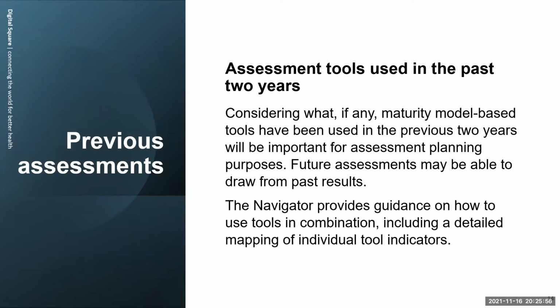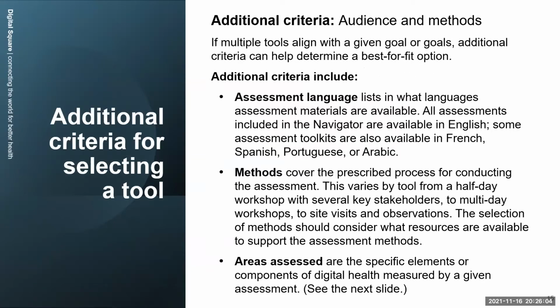Once you select your goal and past assessments, and you move forward, you will see what the appropriate tool is and how to use past findings. Now, it's also possible that when you select a goal, there is more than one tool that can serve that purpose. So there are additional criteria like language, methods, which relate to the resources you have, and what areas you would like to focus on: leadership, data use. That will also help in further narrowing down which tool is the best fit.